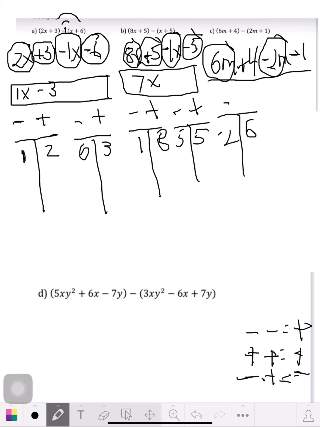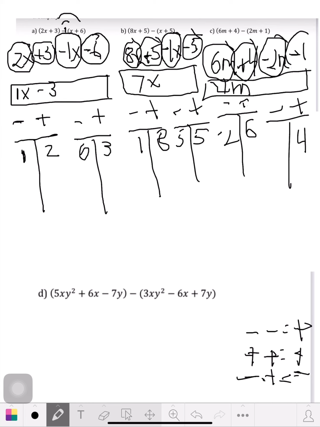So we get negative and a positive. T box like the answer box like that. So we got a 4m. Now we got a 4. Now our next t box for the constants. We got a negative and a positive. We got a positive 4. And a negative 1. We do the subtraction. It's 3. The positive side wins out. So we're going to have a positive 3. So it's 4m plus 3. And that's all there was to that.